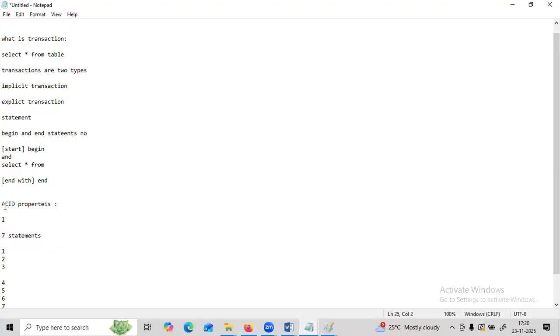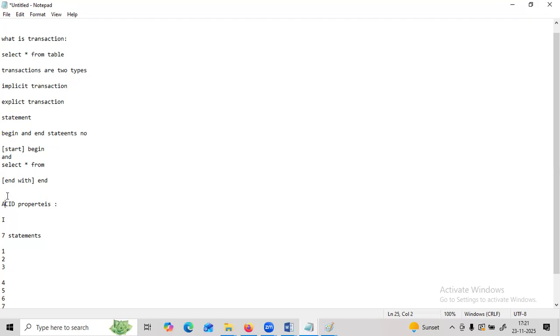What does consistency mean? When I update the parent table, it has to update the child table as well. That is defined by the business logic. If you are not providing any business logic, that is a separate condition. But if you maintain the business logic, whenever we update the parent table, it has to update the child table. So it should not leave the database in a middle state or inconsistent. Otherwise, the data will be duplicated.